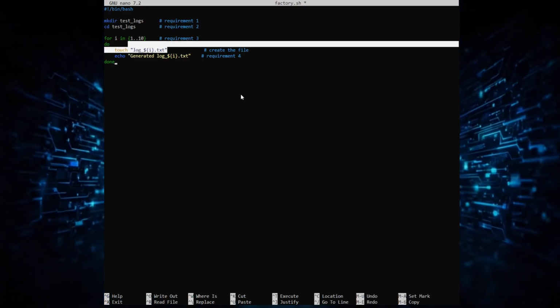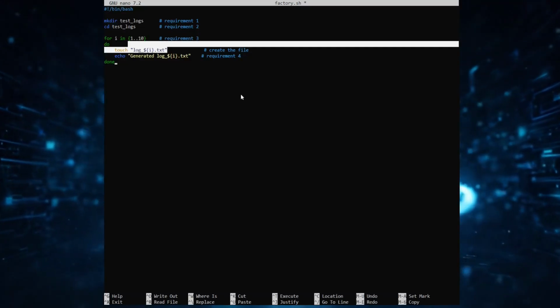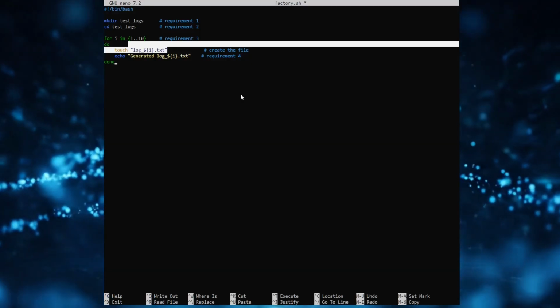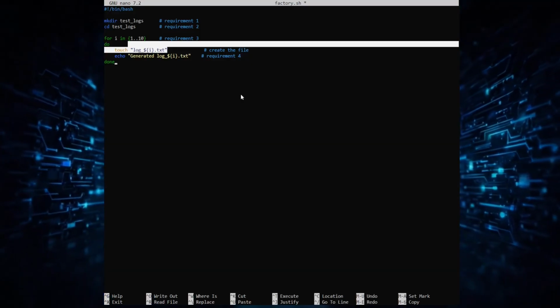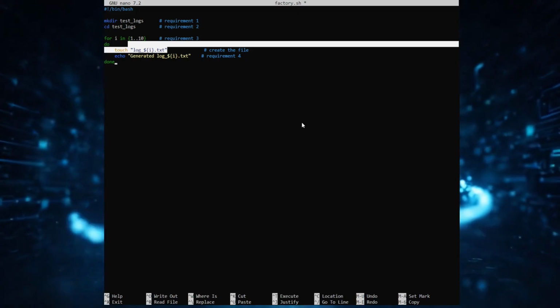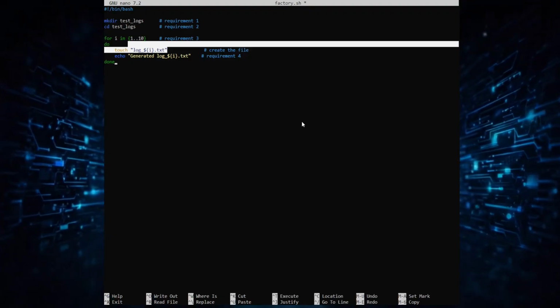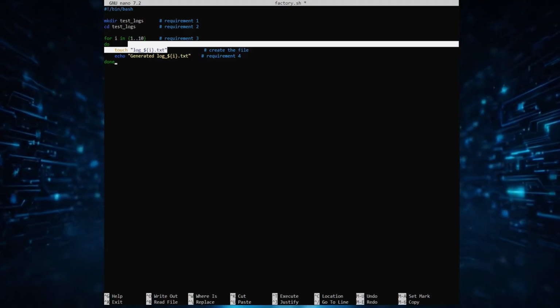Key detail here is using $i inside the file name string. The curly braces make sure bash knows where the variable name ends and the .txt begins.